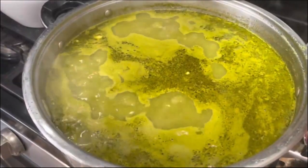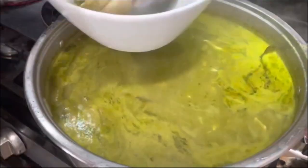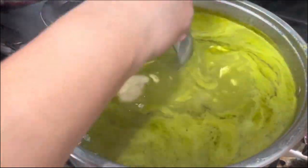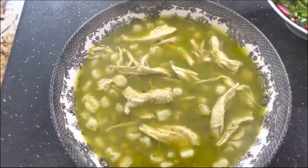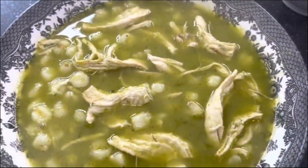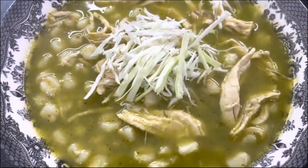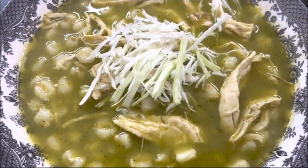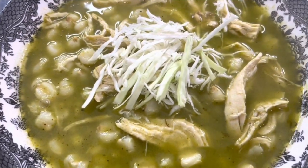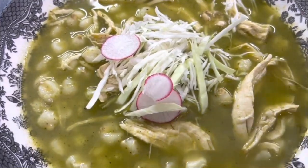Look at this. It's boiling. It's already cooked, and I can't wait to enjoy. I'm getting ready my presentation plate. And of course, this is my plate, and I can't wait to enjoy. I'm going to garnish it with those ingredients, just a little bit on the top. I don't want to overdo it. Remember that a good pozole, you really enjoy it with some tortilla chips.